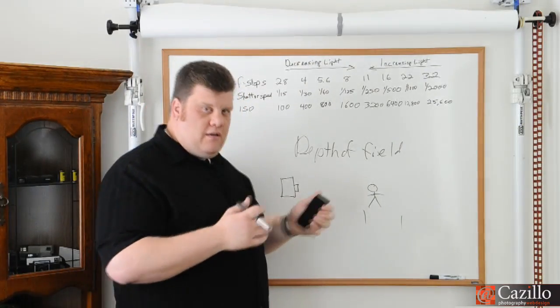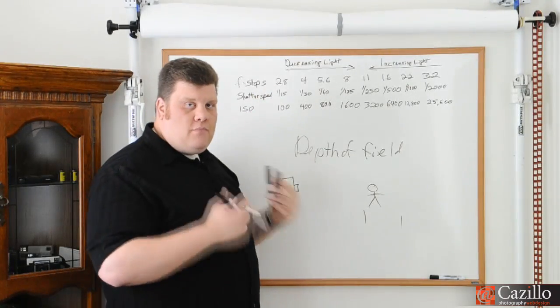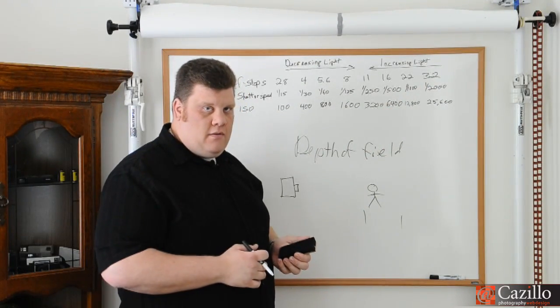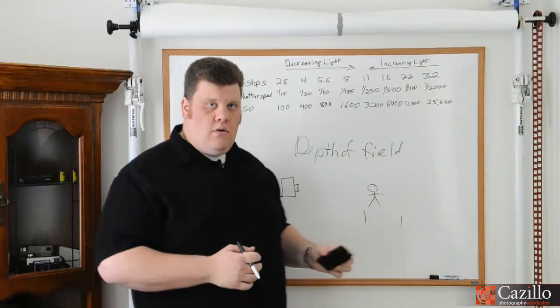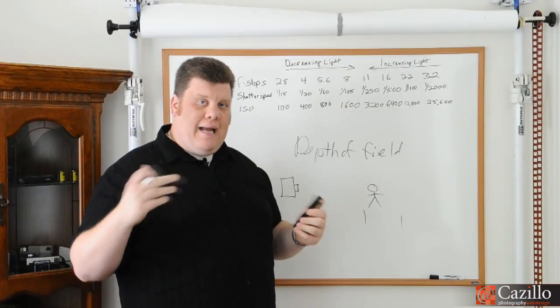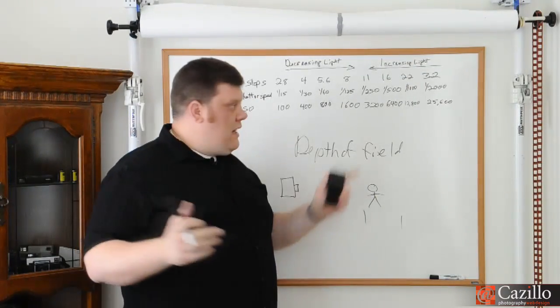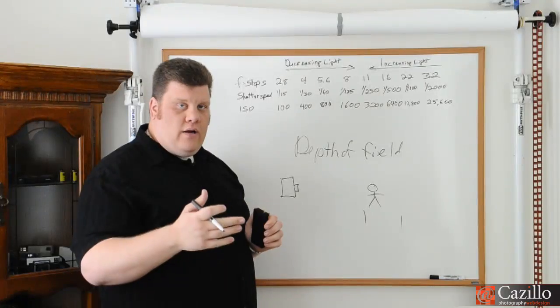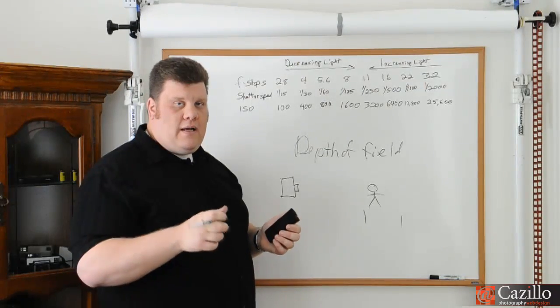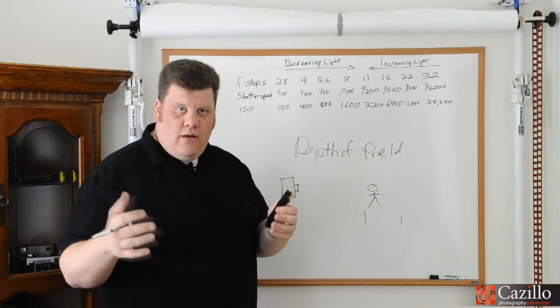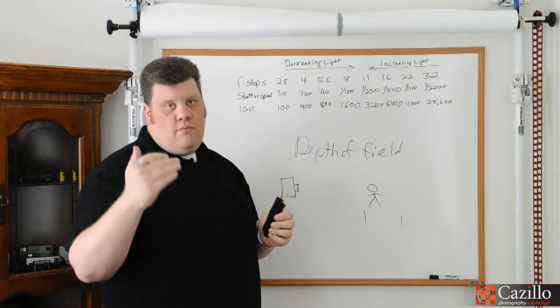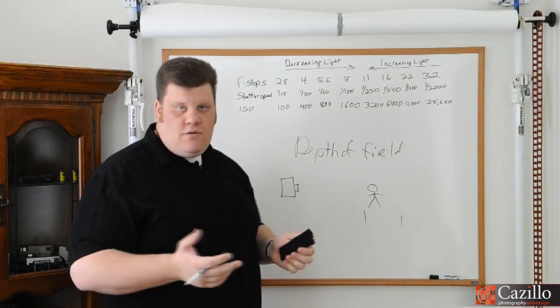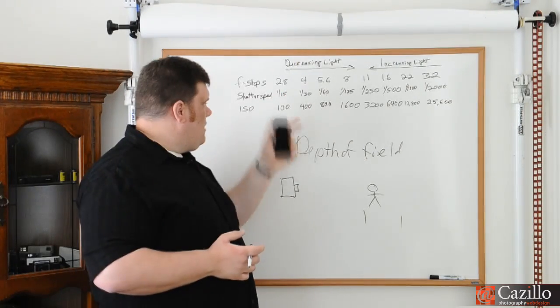Now it's a little screwy, it might be hard to understand, 2.8 is going to let in the most amount of light. F-32 is going to let in the least amount of light. But f-32 gives us the most depth of field, say we're shooting a landscape, we have everything in focus at f-32. But at f-2.8, we have a very shallow depth of field, so the things in the background are very blurry, and typically that allows you to isolate whatever it is in the background, get rid of it so that it's blurry, so that it brings the viewer's focus onto the portrait, onto whatever it is in the foreground, the primary subject in the image, at that 2.8 or f-4 setting. So that's how the f-stops works.